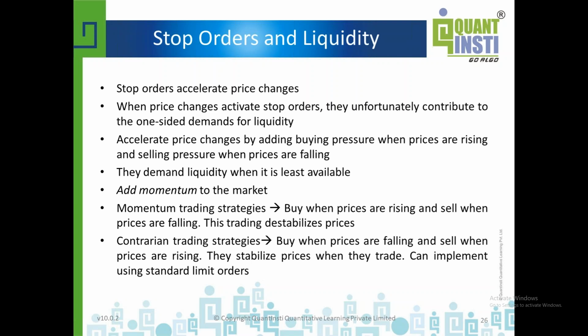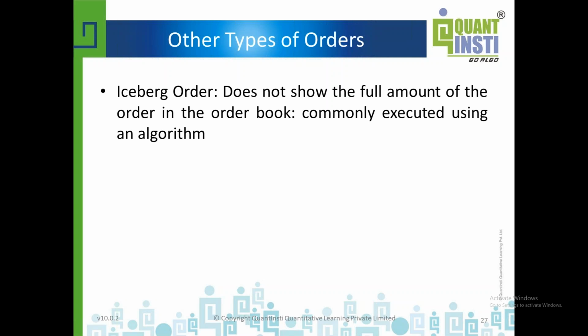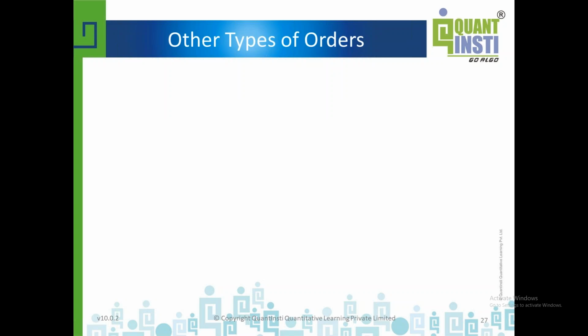So automated trading and stop loss orders are very important because if you don't have a stop loss, it's quite possible that you can have enormous losses, right? So yeah. Now there are other types of orders. One is the iceberg order, as the term suggests. So by the way, are stop loss orders clear? Any questions on stop loss orders?